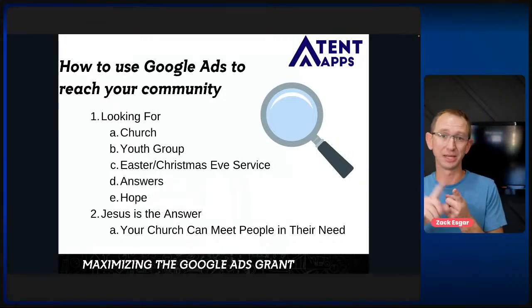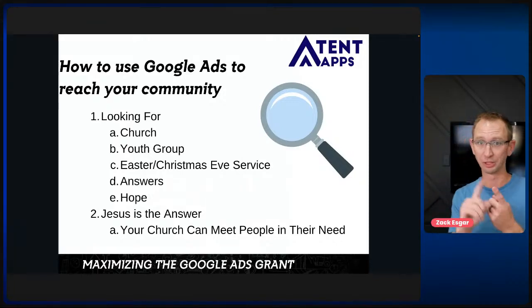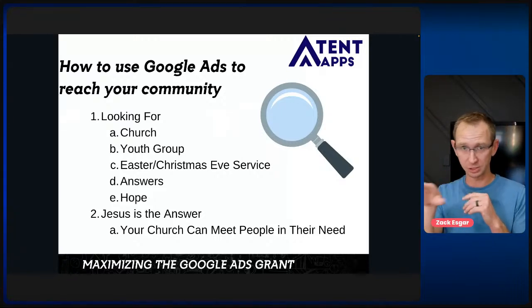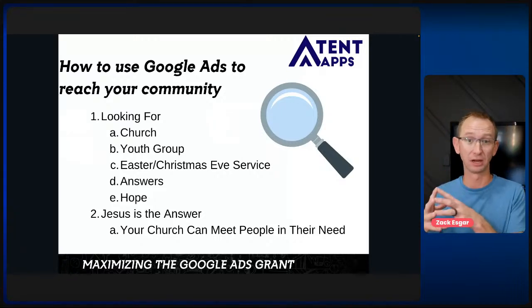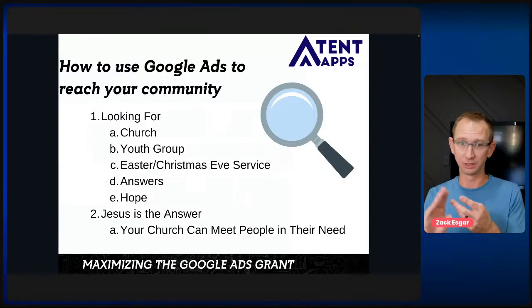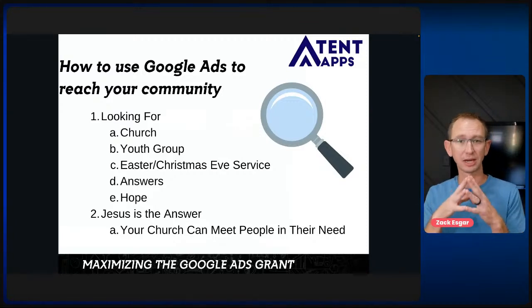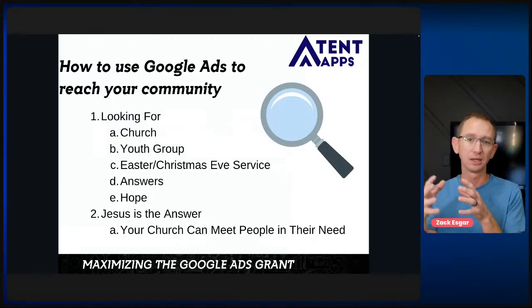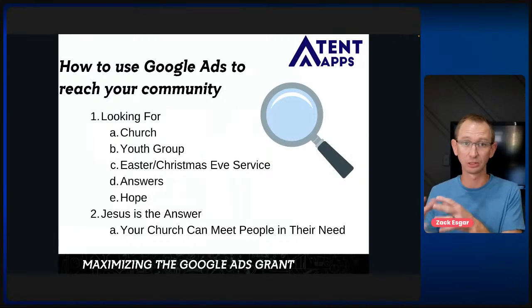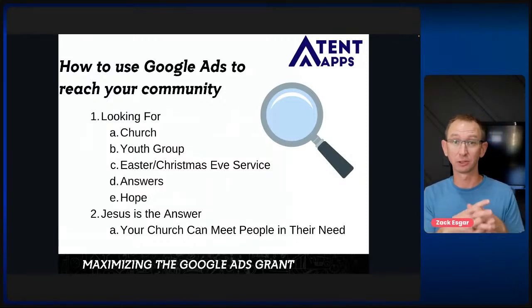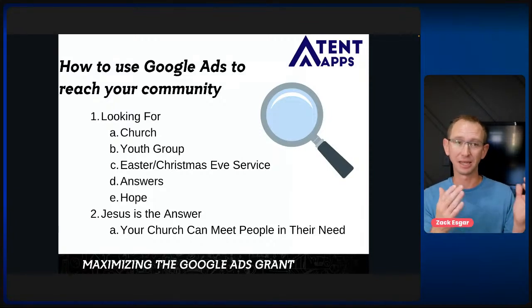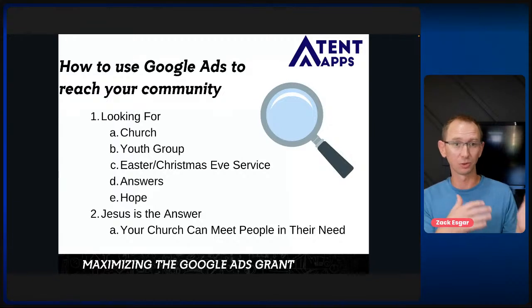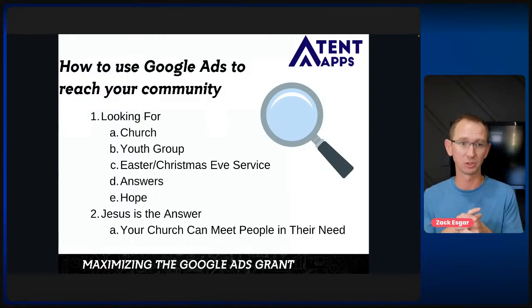Find ways to run campaigns where people are looking for a church in your community. But the other cool thing, find like this youth group line item, what are ministries that you have to offer? Do you have a grief care? Do you have youth group? Do you have adult ministries? Do you have divorce care? What type of small groups, what type of unique offerings and ministries do you have at your church? We were just setting up some campaigns the other day for a church that has a thrift store and reaches out to their community through that. A great, easy campaign that they can now run for their thrift store and help be found whenever somebody's looking for some of those things in their community. So that's been the initial setup.